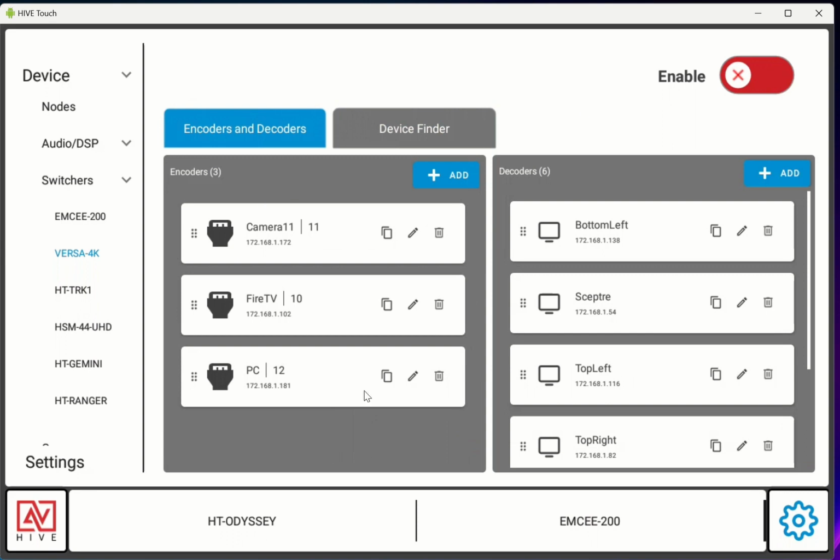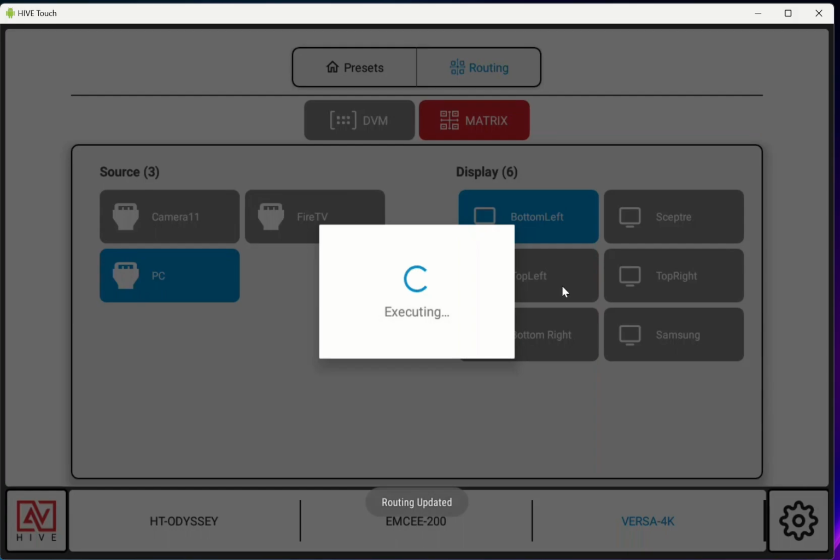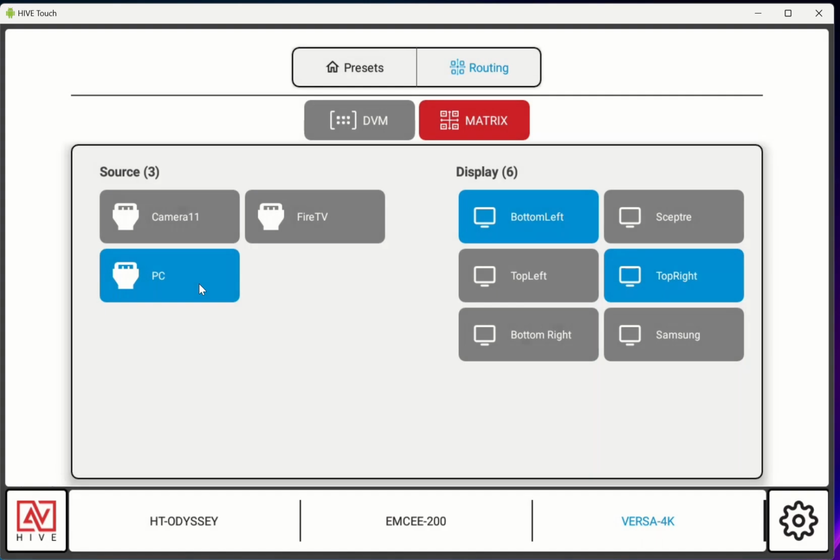And you can see I have 3 encoders and 6 decoders. They're already labeled even. Well, how's that possible? Well, it's looking at the labeling on the actual web UI. So that's where you would change the labels for these. And all I have to do is enable this, and you can see it pops up down here. And now a whole matrix switcher has been built. And in order to switch, all you have to do is press the source and then press wherever you want it to go to. And you can also do a drag and drop if you wanted.